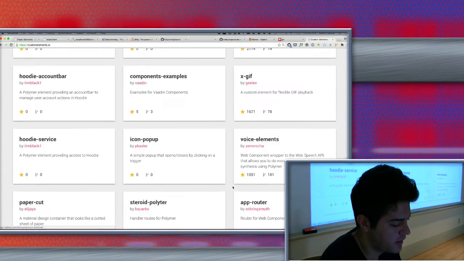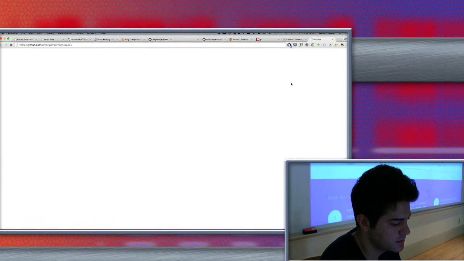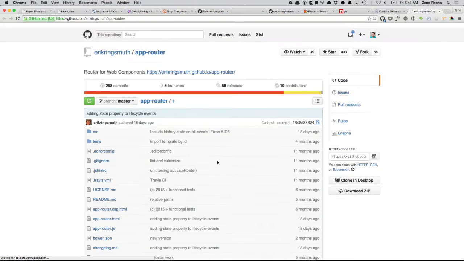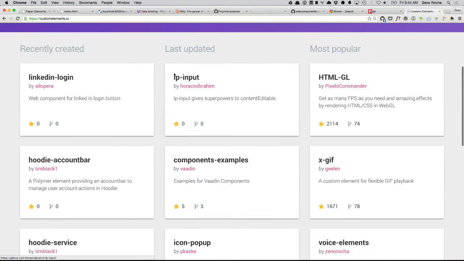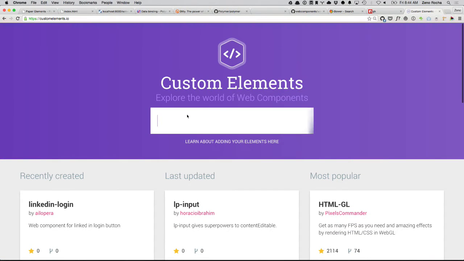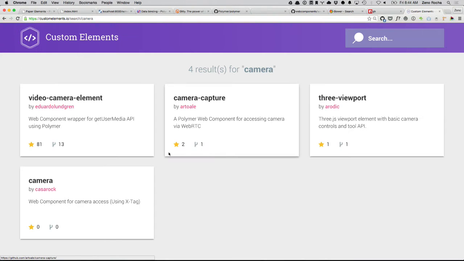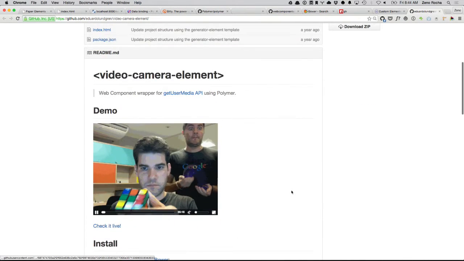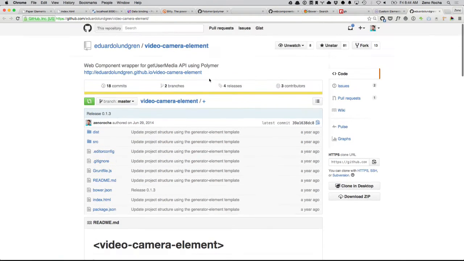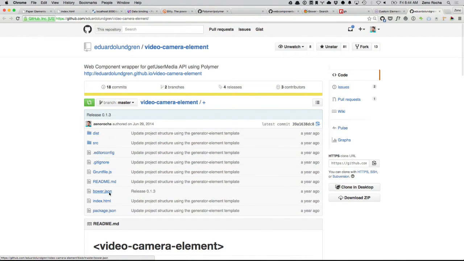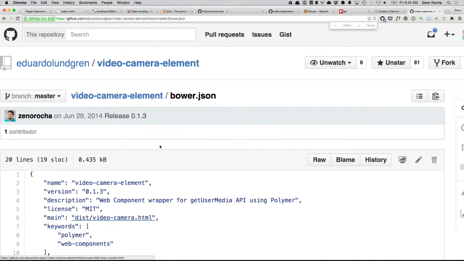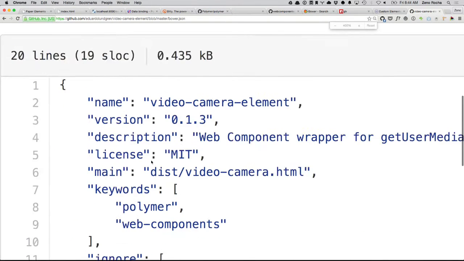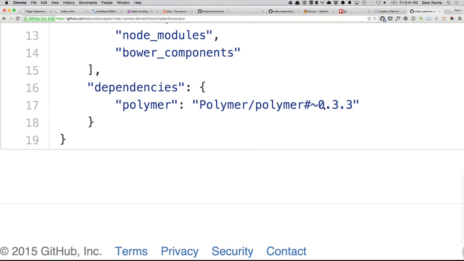Let me try to find a package that depends on a Node version of Polymer. This one. I'm just going to get this one, and this package depends on Polymer 0.3.